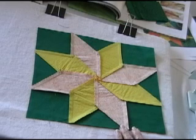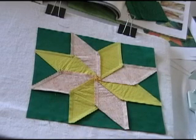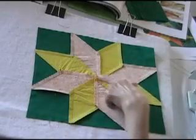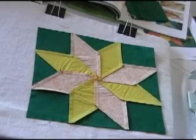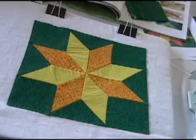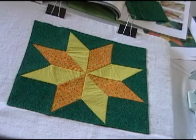Now that this block is finished, I wanted to show you what the back looked like, and you can see that I've clipped off all the little tips here, as well as clipping the tips off in the center along the way. This block is finished, and it's ready to be put into a quilt.